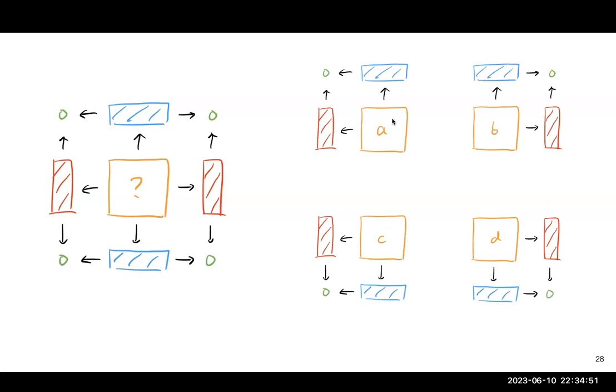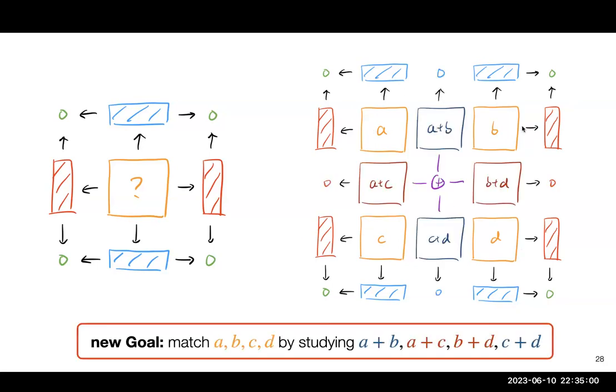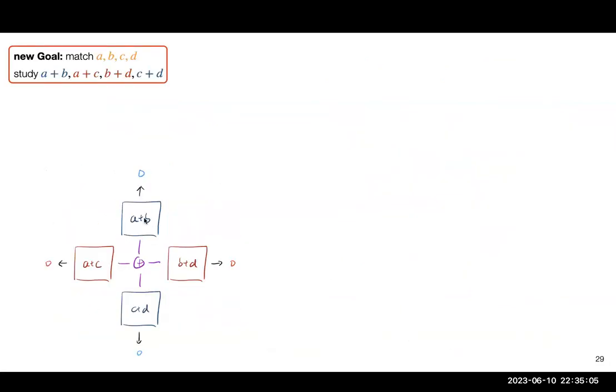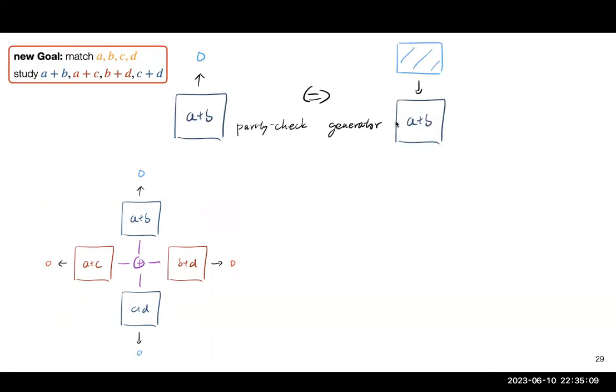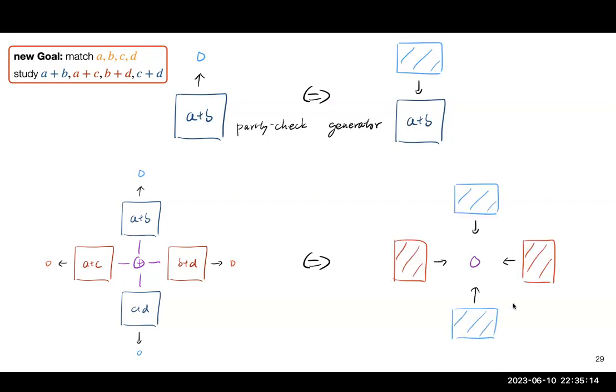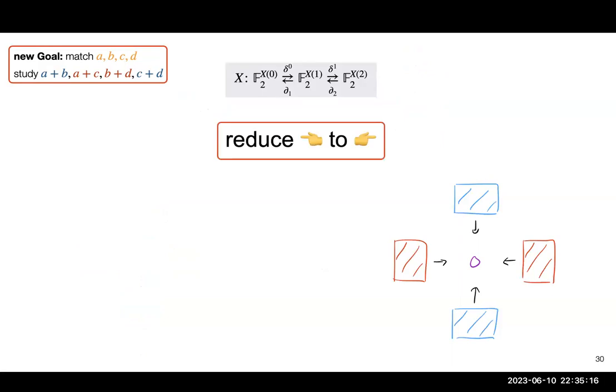So we can first solve it locally on the 4 corners. However, they might not agree. And so the next question is to try to match them together. Okay, so we only have to focus on their difference. And we can use the duality between parity check and generator to turn them into another question. And it turns out that this question is precisely the question of asking whether it has co-expansion.